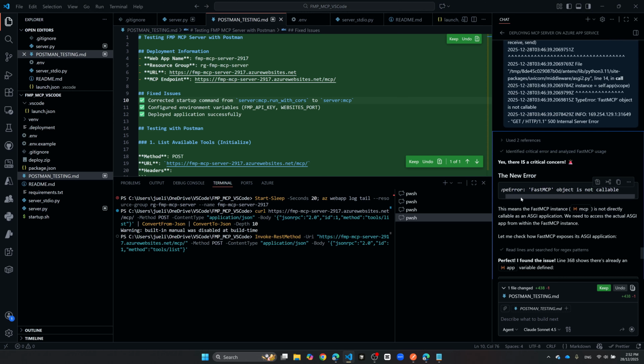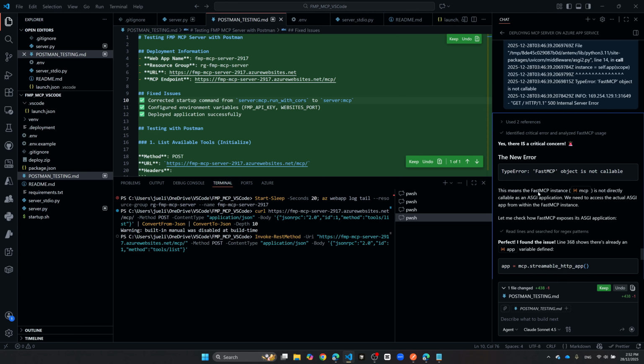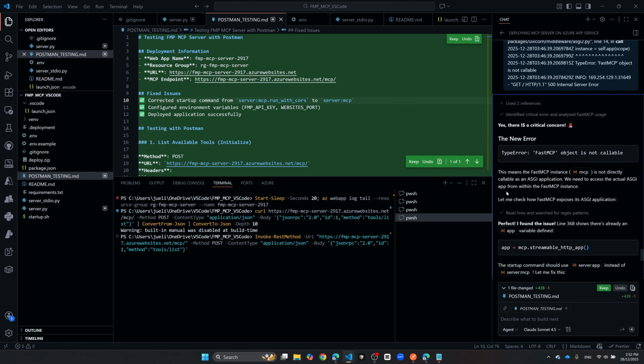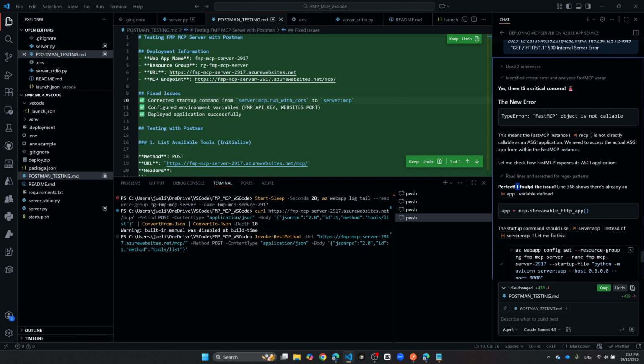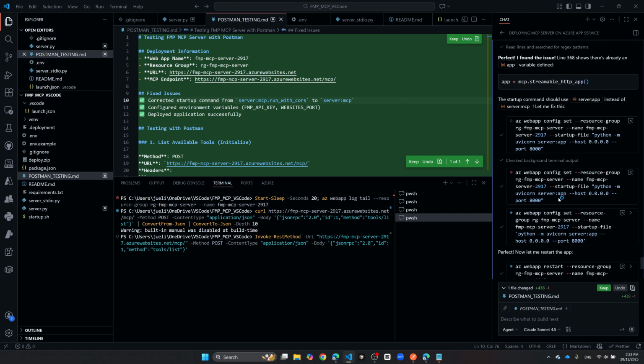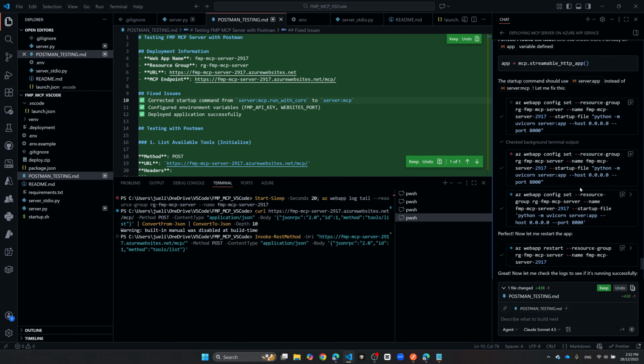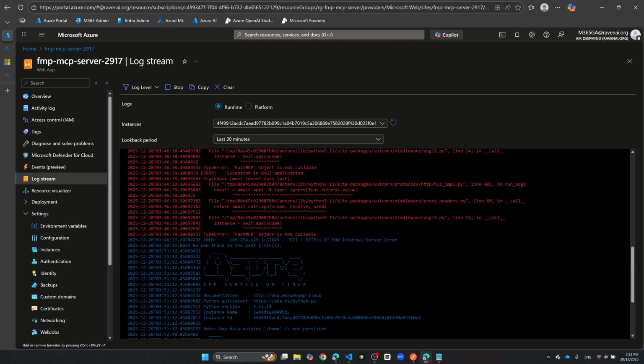The new error says FastMCP object is not callable. This means MCP instance is not directly callable as an ASGI application. We need to access the actual ASGI app from within the FastMCP instance, and actually it found the issue and it corrected. Now just a quick explanation, what is the ASGI?